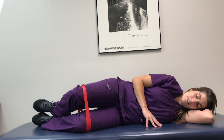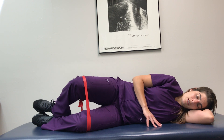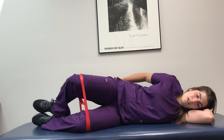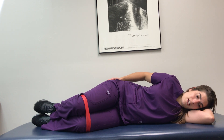You're going to keep your feet together and separate your knees against the band, and then come back down. Up and down, nice and slow and controlled in both directions. You should really feel this on the outside of your hip. You can start off by doing three sets of ten on both sides.